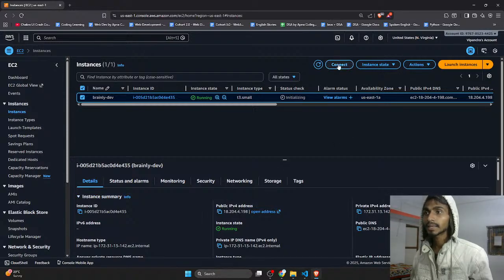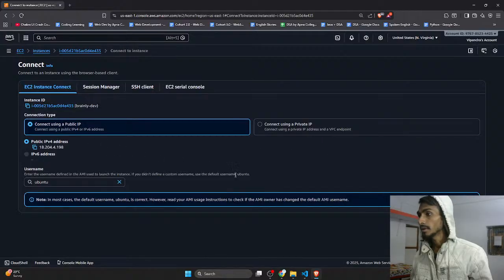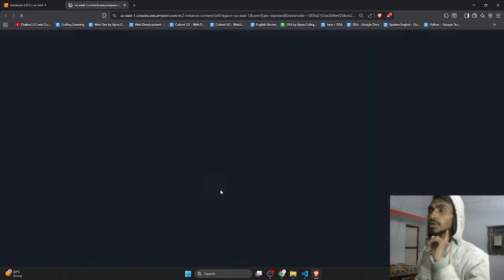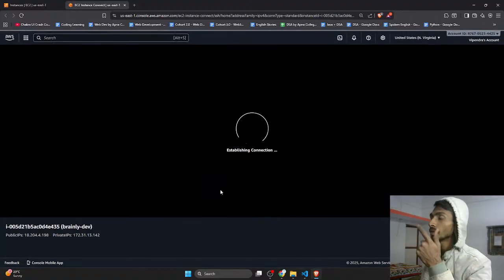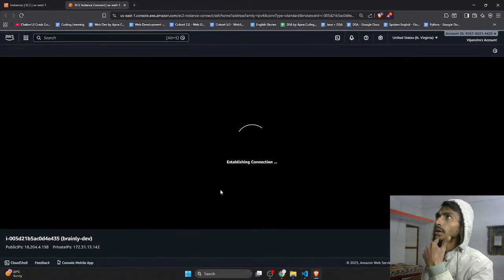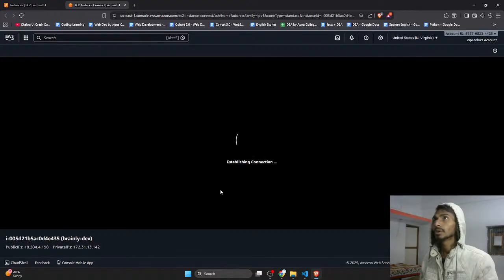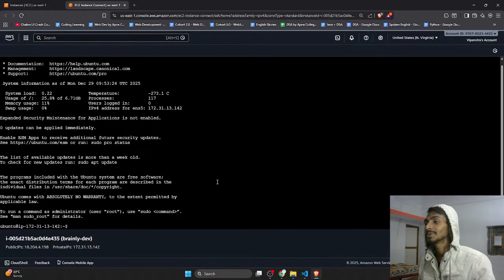Even before that, let's connect to it. I have to save my EC2 key over there. Which key needs to be saved? The SSH private key needs to be on my local machine, and the public key needs to be saved here. Okay, do not blame me. I'm doing it after a long time.